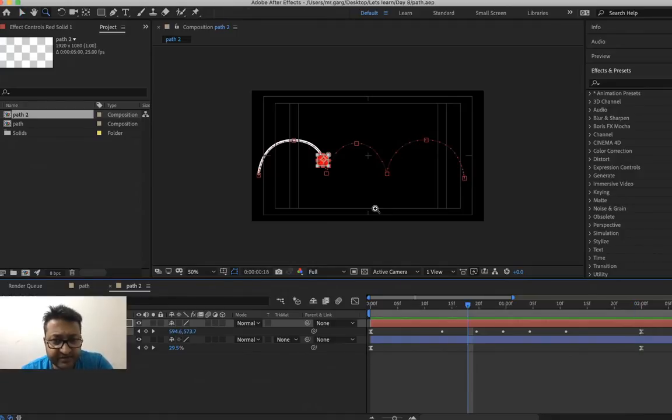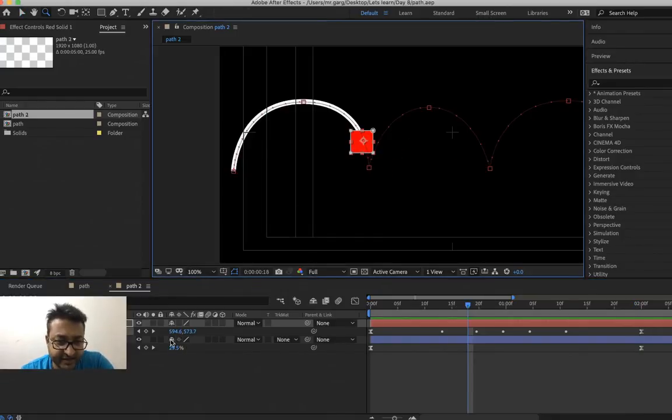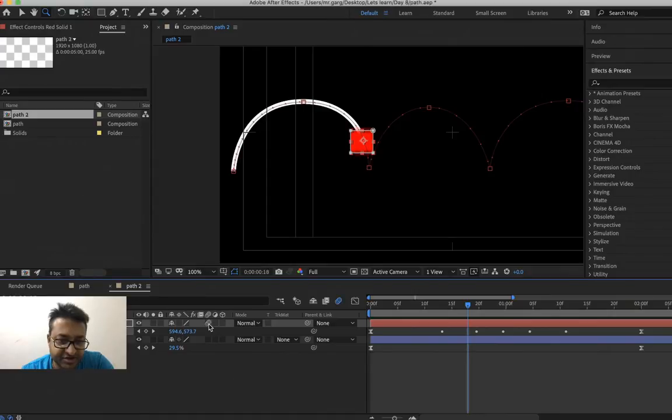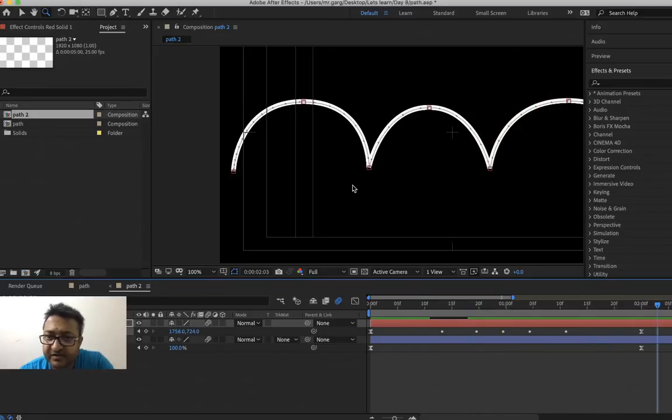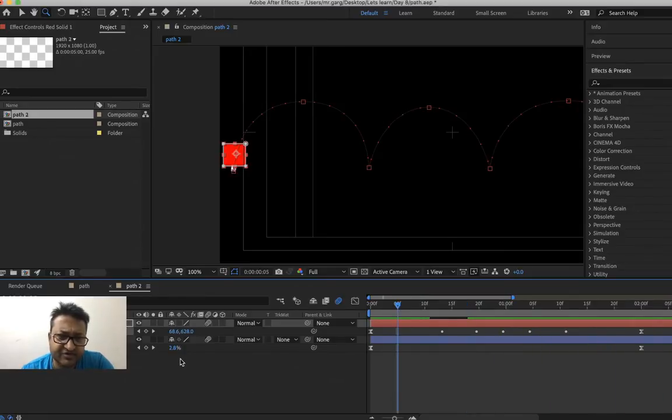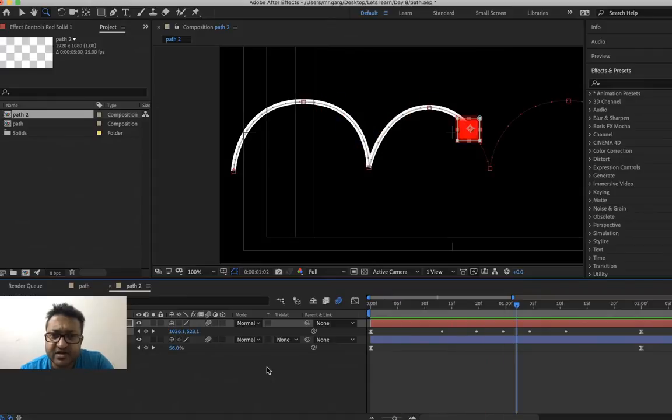And what do you think will happen if we activate the motion blur? Okay, now you can see your movement bar has some motion blur in it. It depends on you whether you want to turn it on or not.